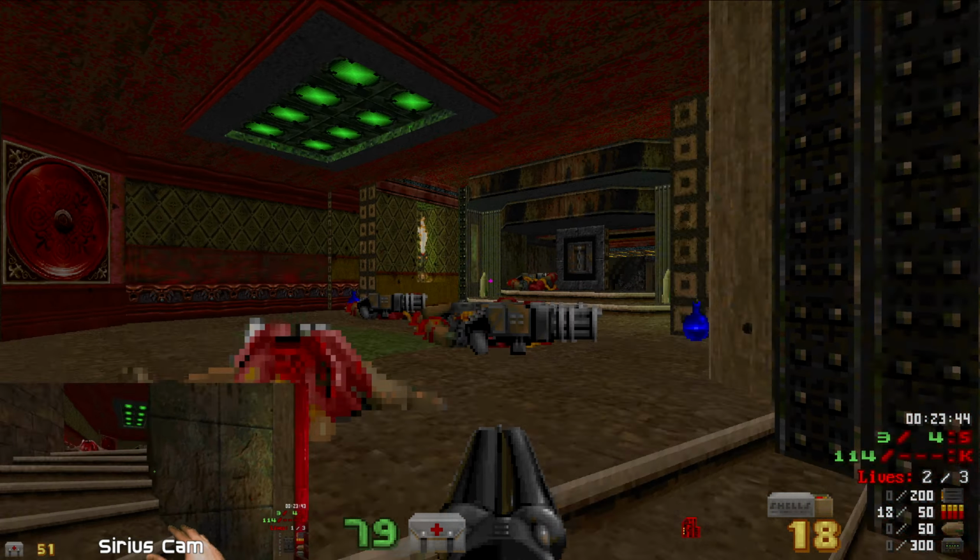What else was up here? We have to pull the switch. There's a Revenant here. Nice. Make it easier for ourselves. He's still alive. He's close to death, so that's good. Let's pull this thing. I kill him. Very good.